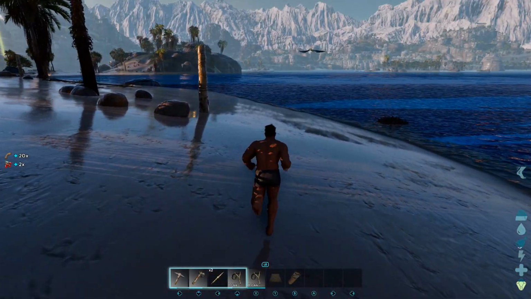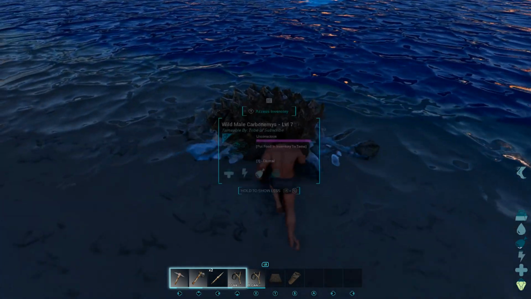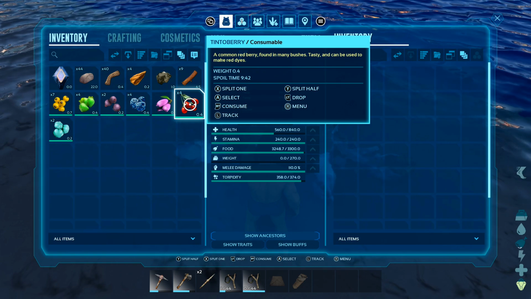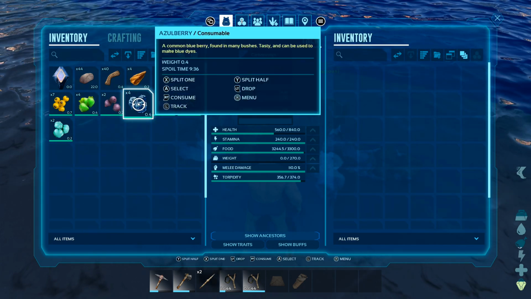Now, if you download an app on your phone called Dodo Dex, they actually tell you what the preferred food is, whether it's the preferred berry, the preferred vegetable, preferred kibble. That way you can tame it the fastest. But for beginners, all you need is just what they eat.